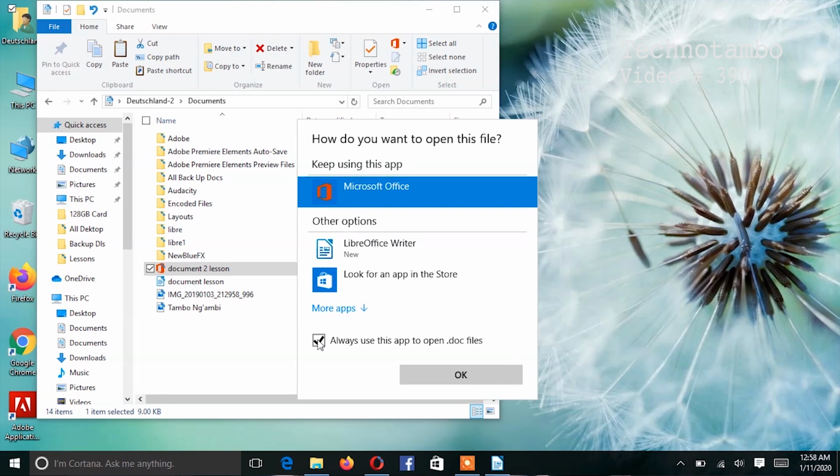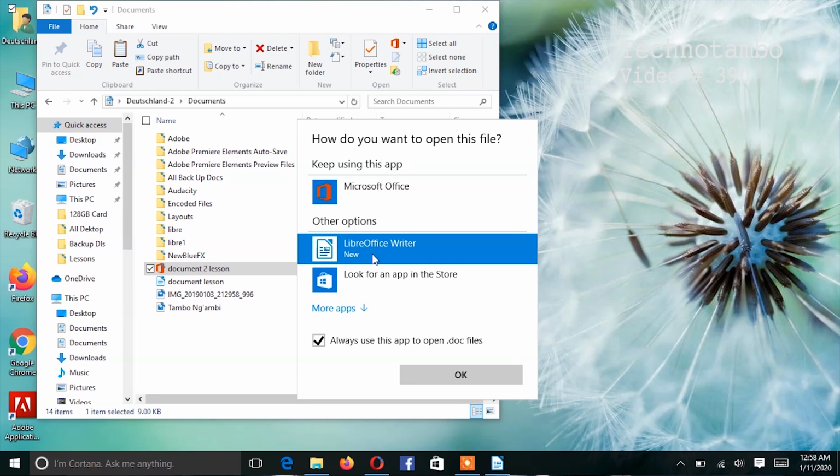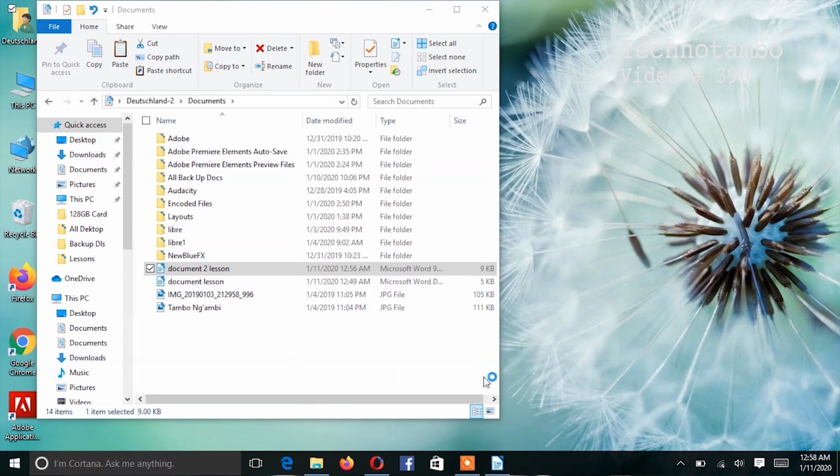All right, then I select LibreOffice Writer. What will happen now is that this icon is going to change from a Microsoft Office Word icon to the LibreOffice Writer icon. Now look at this. I say okay, and voila, it has changed.